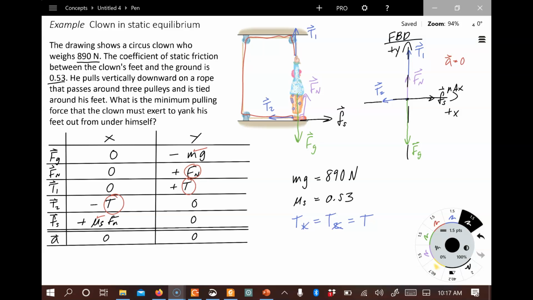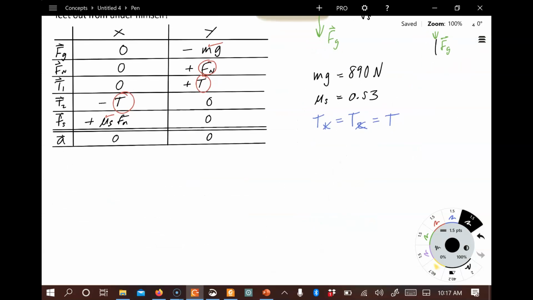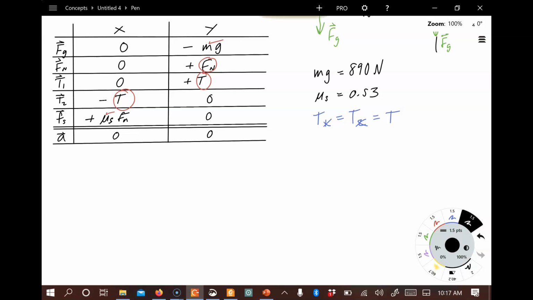Luckily, Newton's second law is an equation for the x direction and the y direction. So let's apply that and plug in our data. For the x direction, m times ax is equal to the sum of all the forces in the x direction. We see that a is 0 in the x direction, so 0 is equal to, let's add up all the x forces. Well, there's only one that's non-zero. No, there's two, sorry. We would have been in trouble there. So we've got a minus T plus mu s Fn.